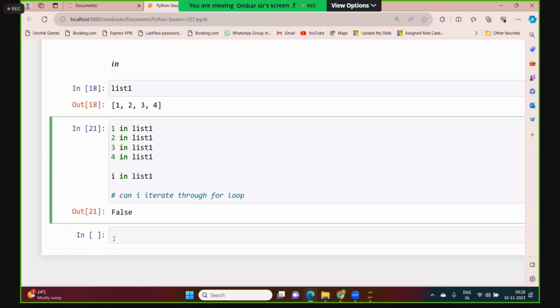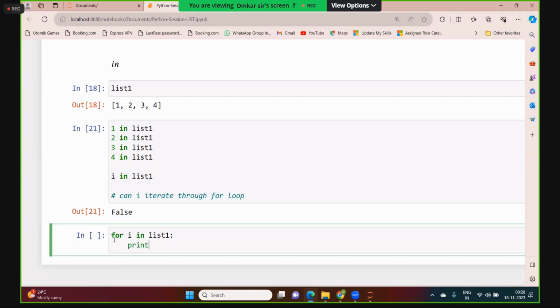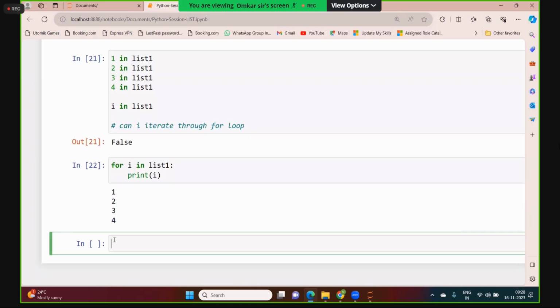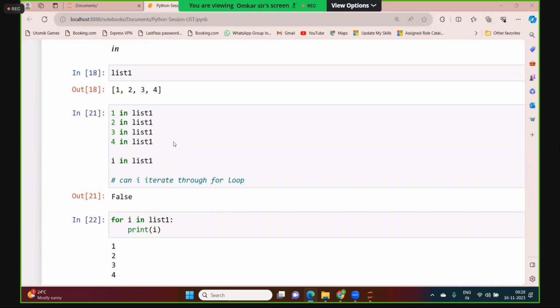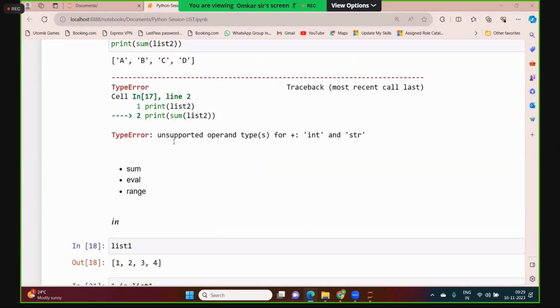So for i in list 1, we will print that i. Then it will come as 1, 2, 3, 4. Everyone good? We did the same thing in strings. Very good. So the in operator we are good.